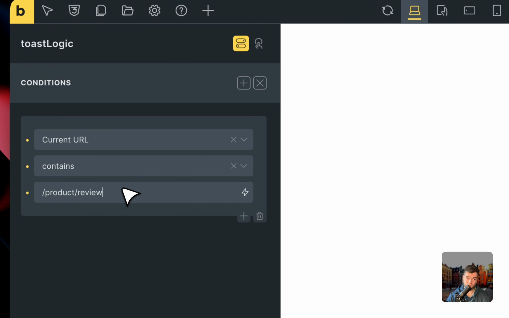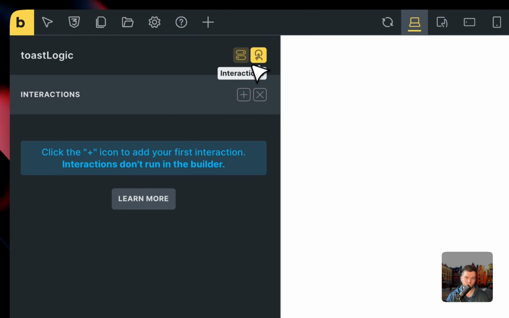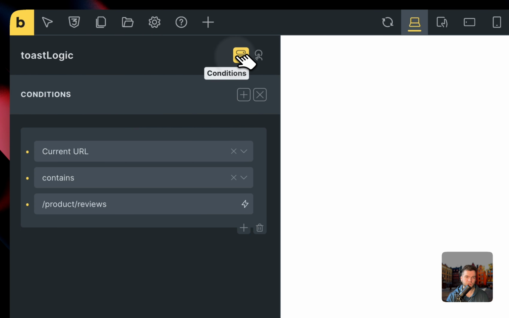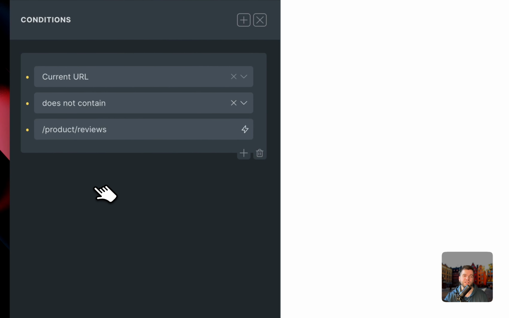We don't want to show it on reviews, right? And interactions, hide. Or you can make it more simple: just remove it, go back to conditions, and does it contain? It means that it will be shown on all URLs on your website except URLs which contain product reviews.